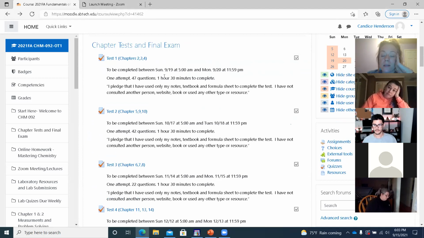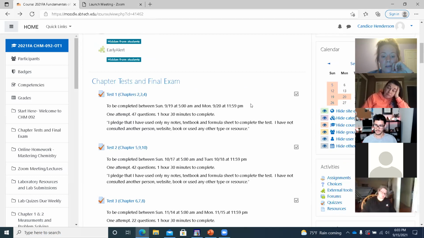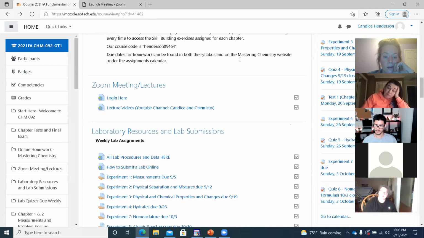Not only will you have the test though, you'll also have homework, and you'll also have Mastering Chemistry quizzes and the labs. So just make sure you're turning all those things in. As far as lab turn-ins, I've had about 13 turn-ins for each lab thus far. So that's a little shy. I think there's a couple people that are missing them. Hopefully you're missing just the first one or so. Please, everybody get on turning those in.